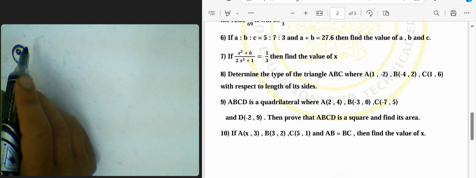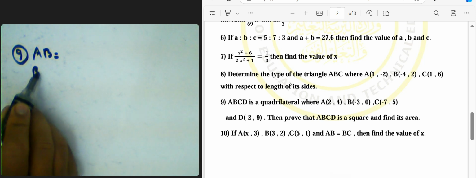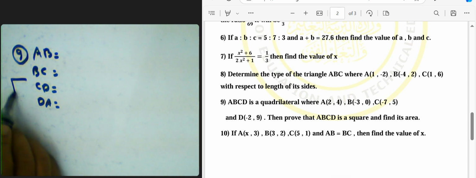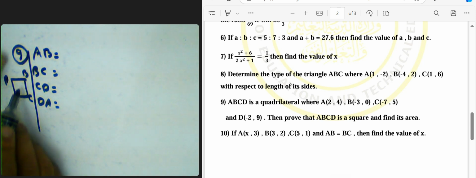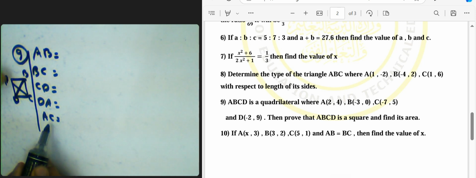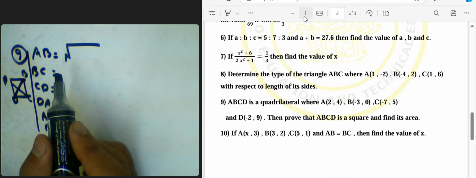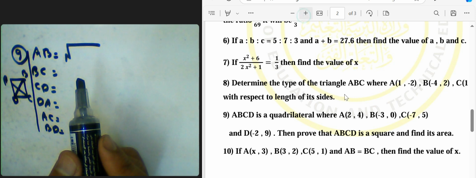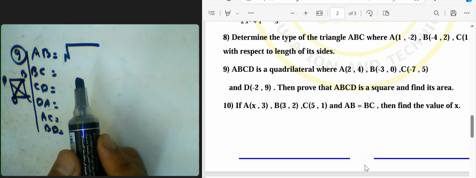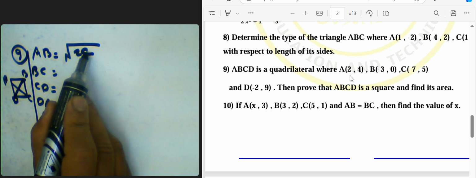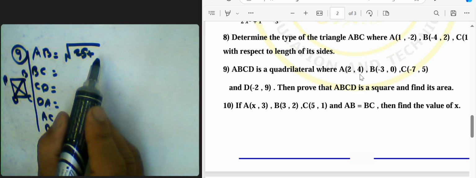First step, you must find the lengths of AB, BC, CD, and DA, and then we can find the lengths of the two diagonals AC and BD. Okay, first step, I will solve it with you here. Look with me at the mouse here and pay attention to the numbers. Okay, it was question number 9. Pay attention to the steps. Okay, my students, we have here A and B. We have negative 3 minus 2, which is negative 5, squared is 25, and 0 minus 4, negative 4 squared equals 16.